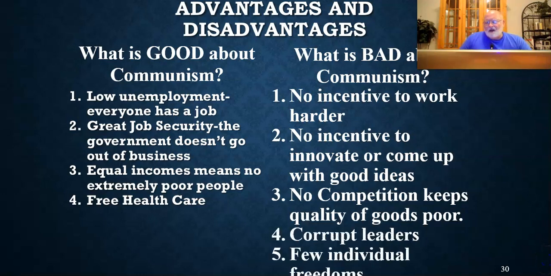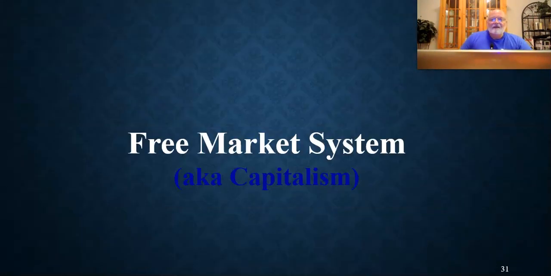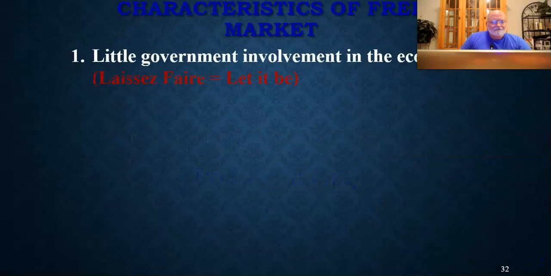All right, and they're not all corrupt leaders. And there's, according to the guy who wrote this, there's few individual freedoms. Well, it depends on the country. All right, so the free market system, I want my lecture to be about 40 minutes. So let's write a couple of these things down.